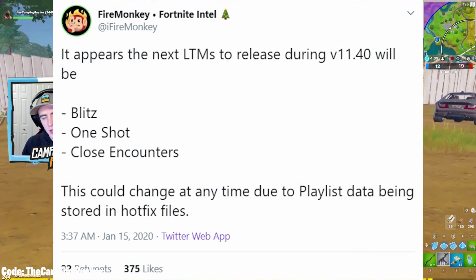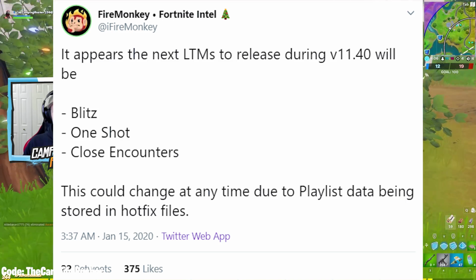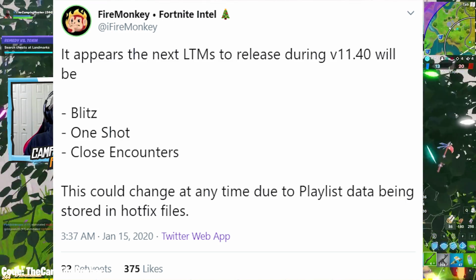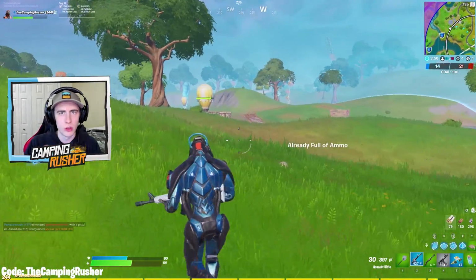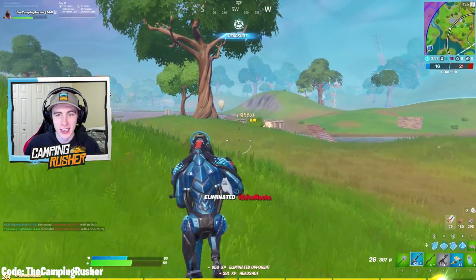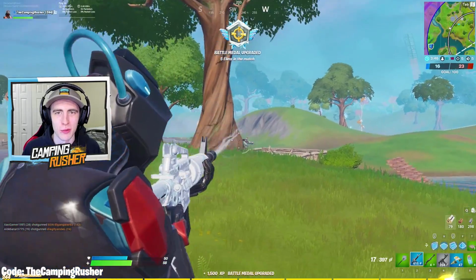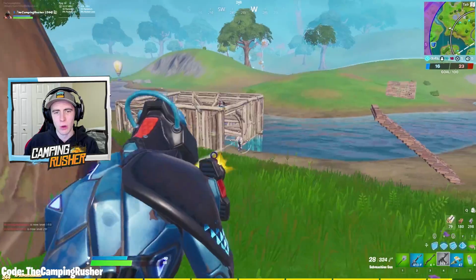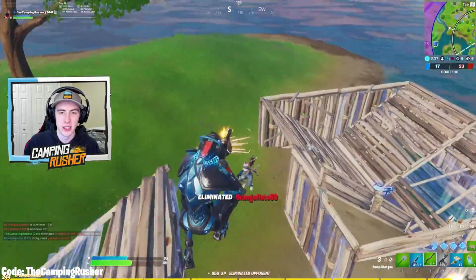It appears the next LTMs to release during 11.4 will be Blitz, One Shot, and Close Encounters. This could change at any time due to playlist data being stored in hotfix files. I believe Blitz is solos right now, and it's going to change to duos and squads. Blitz is actually a super fun mode. Without mobility, though, how's that going to be, man? That was the other thing. Everyone wanted mobility today, or a vehicle or something. We got nothing. So that's another reason people are a little angry. I forgot about that. One Shot and Close Encounters, I believe, are duos and squads in the files currently.